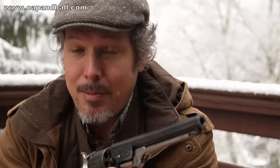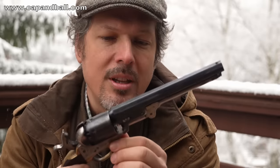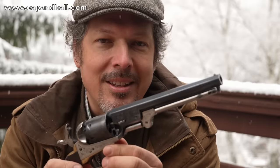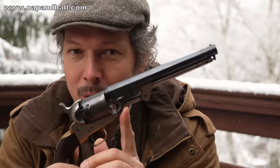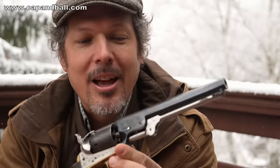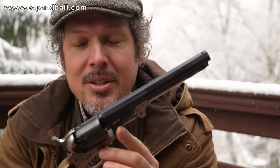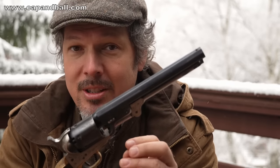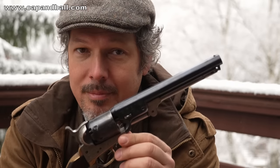This particular piece is a special gun because it has a serial number of number three. This gun was made in 1963, so it is exactly 60 years old and it's still shooting good. This was made by Aldo Uberti, by Uberti SRL, for the American company called Navy Arms Company. So this is one of the very first guns that ever were produced under the brand name of Aldo Uberti.